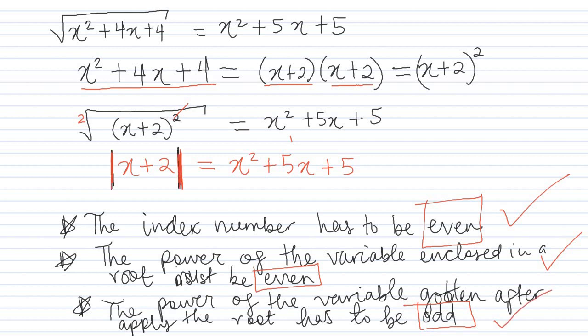If all 3 of these did not work out to be correct, because you need all 3, you cannot have an absolute value. So for example, if it was not a square root but a cubed root, where the power of the variable enclosed in the root is odd, you cannot have an absolute value. I just want to teach you guys this for those of you who maybe have not been taught. That's how you work with absolute values.